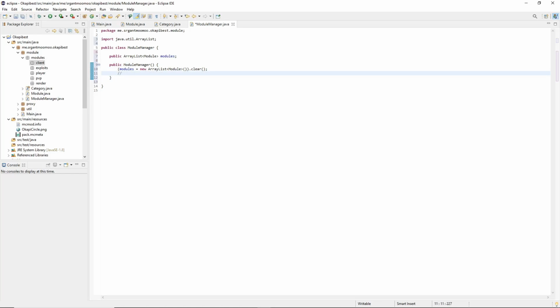people set up their categories in here. So when you write // anything that you write behind it gets disregarded, and it doesn't actually happen in the code. So you can write notes behind //. So a lot of people write categories. So I could do // render and then initialize all my render modules down here, and I could do // PVP, and then initialize all my PVP things down here. But we'll do that in a second. So under here, we're just gonna go.